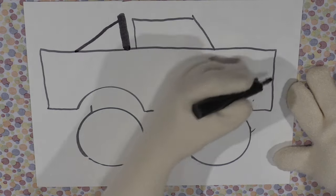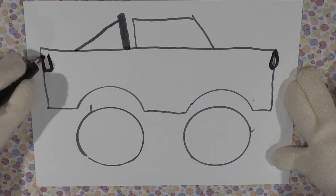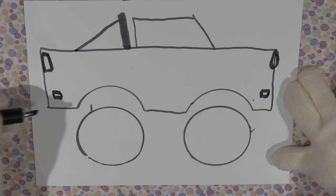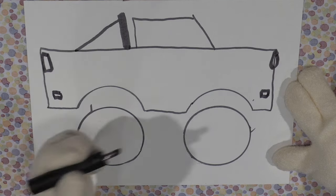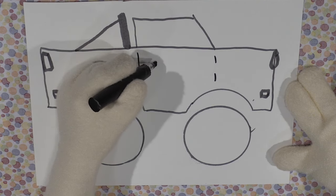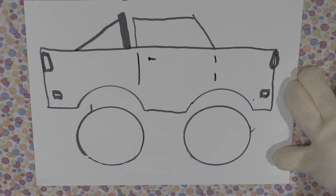So now we got the truck. Let's go ahead and put a headlight here. And we'll put a tail light here. And we'll put a turn signal here, and a turn signal here. That's so people behind them know which way they're going to turn, right or left. That would be cool, wouldn't it? Oh, we can't forget. We got to make a door handle and make the door. So the door is going to be like that, and here is the door handle. And you open the door by getting in there like that.